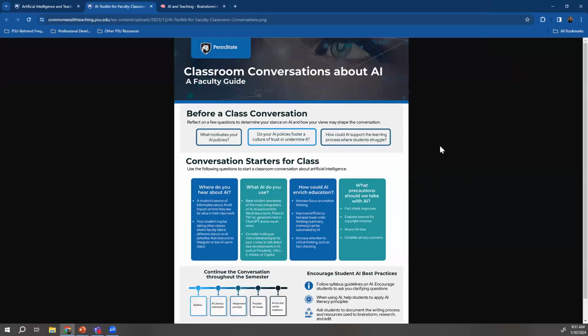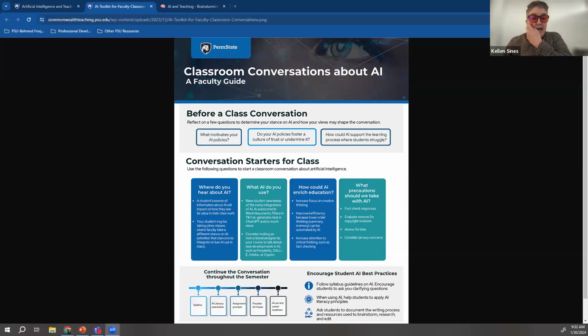So yeah, I'm going to go over what I would consider the first document in the series of three that you'll see in just a moment. But as a group of instructional designers, when we started to talk about how to support faculty around AI, some of the initial conversations were based on conversations that we were all having with faculty. And if I remember correctly, it really started with faculty saying, AI is really new for me.